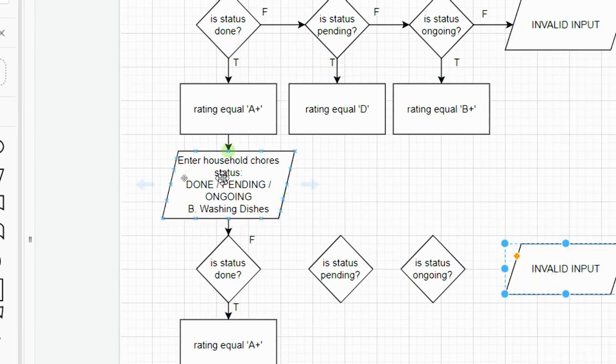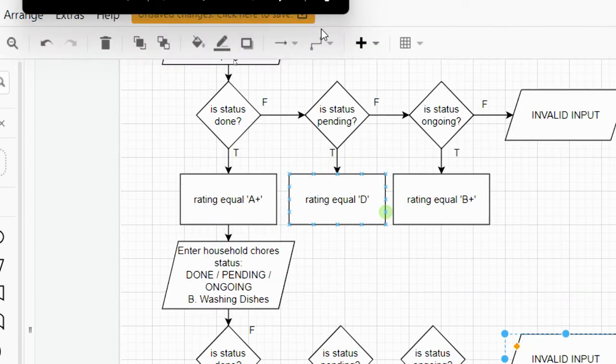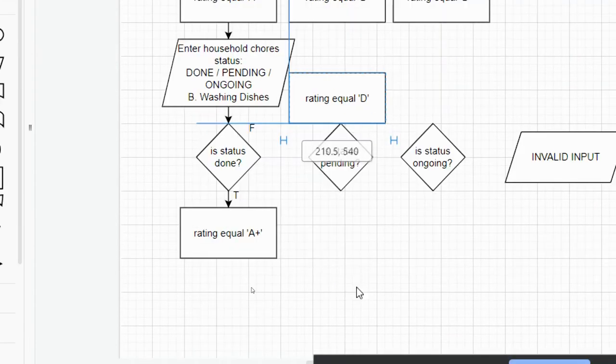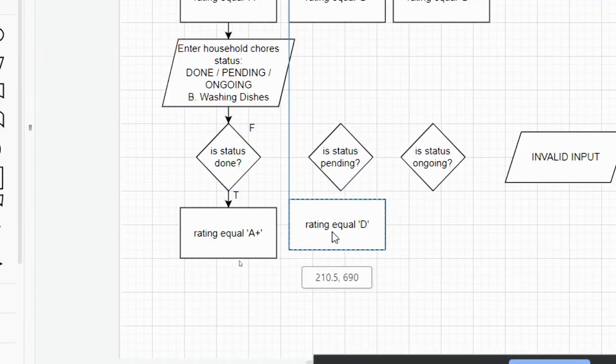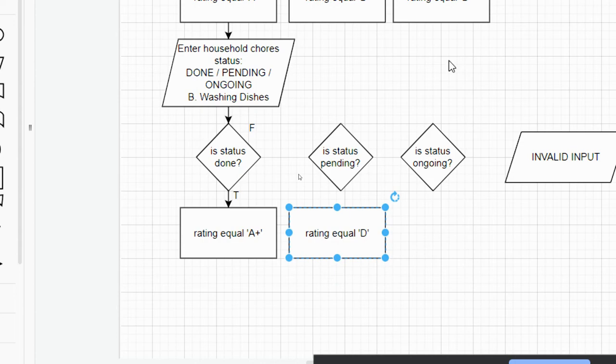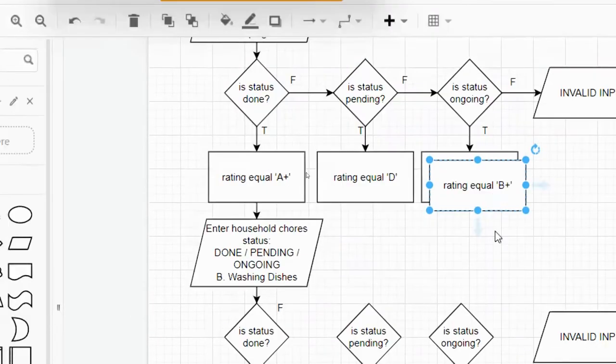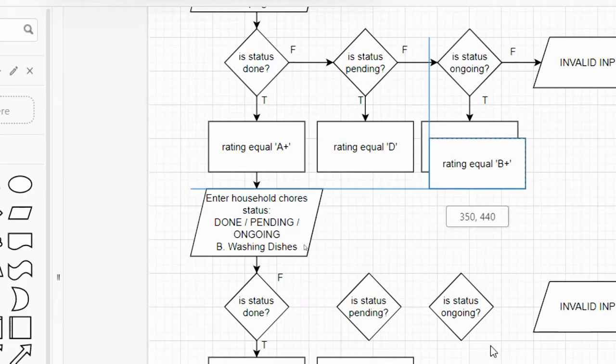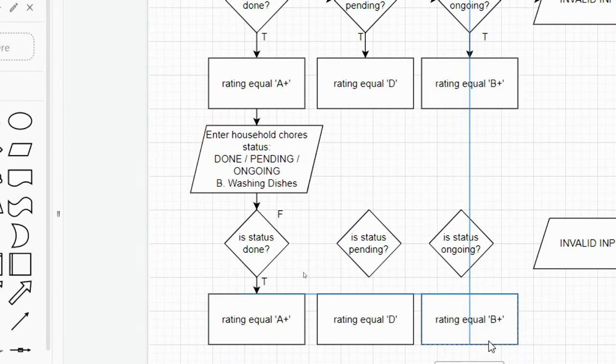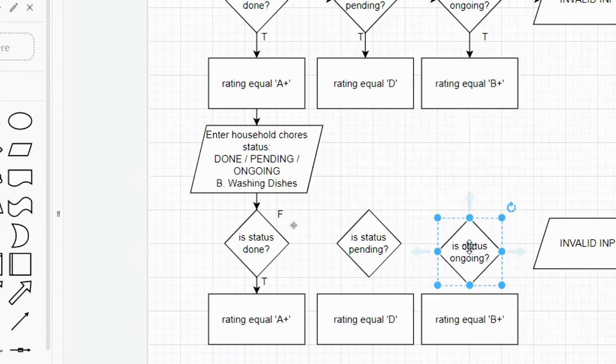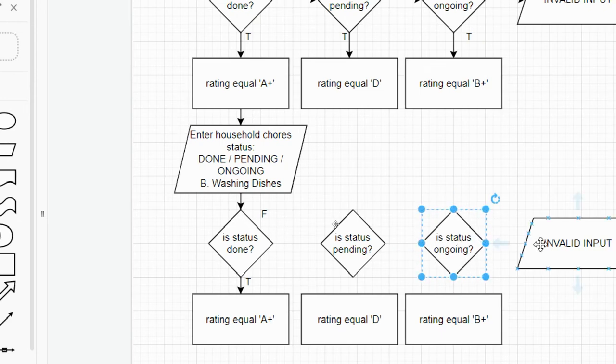Enter household chores. So if it is done, pending, ongoing, and wala sa status iyang gibutang. Valid. Then pending is for letter D. Letter B dayon. Alright.